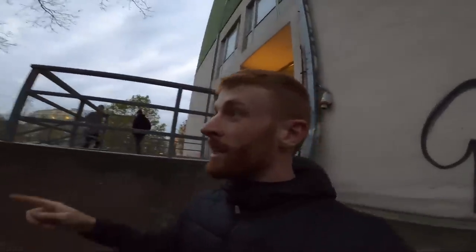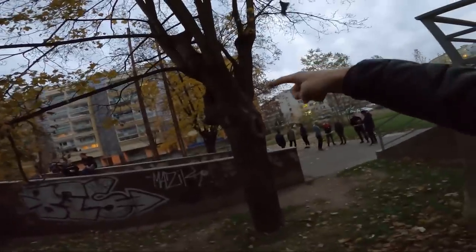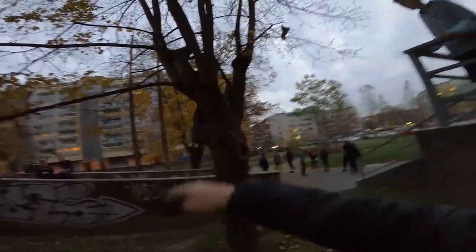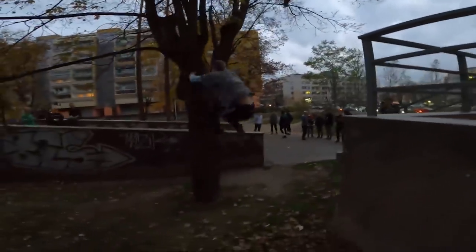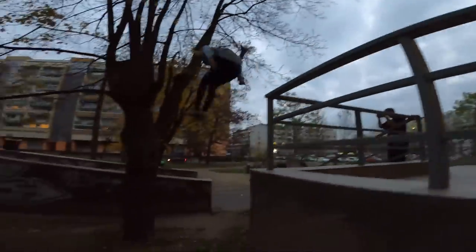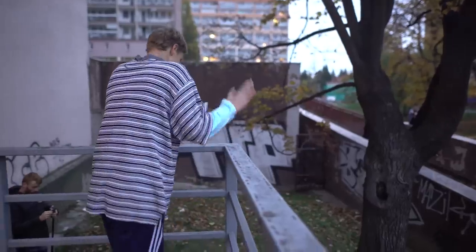So his plan is to actually hit the tree, and then jump and grab this branch up here, swing through to the wall. Tough stuff. Oh, yeah, man. Oh, it's actually now getting dark, so he has to watch that hand placement. I don't even get how he's doing it, to be honest.